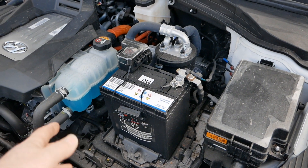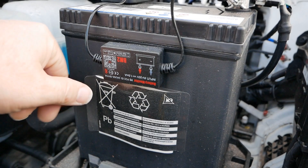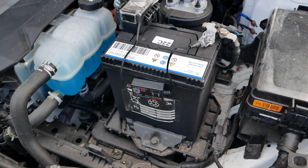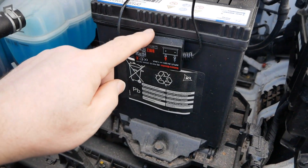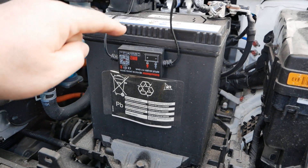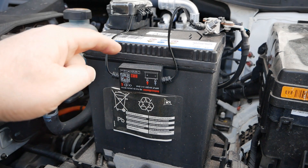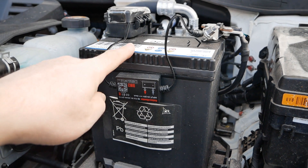It means you get an alert if your 12 volt battery is getting critically low, and hopefully it doesn't catch you out in the morning and leave you stranded. This little device is just stuck on here with a sticker — that little box there. You wire it up to your positive terminal and negative terminal, and it talks to an app on your phone. It's a little Bluetooth monitor. They only cost about £25 on Amazon — I'll put a link in the video description — and for any modern car they are well worth the money for that peace of mind.